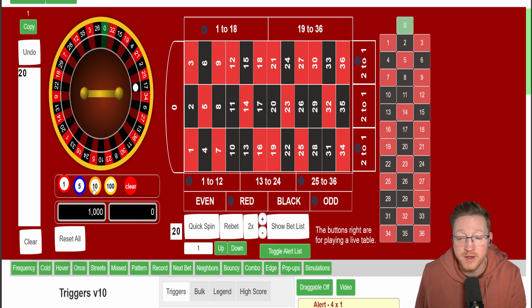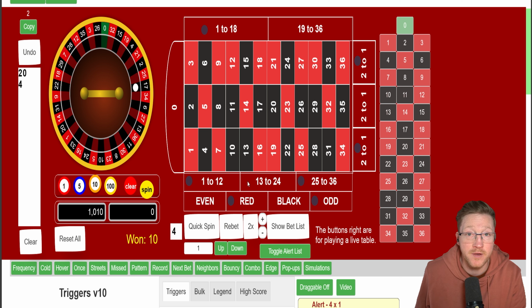So for example, if we go with 10 here, if we put 10 on there, 10 on that one, quick spin, we won. We got 10. So you basically just get back one of what you put on. Now, if you lose, you can either double that up or triple it. You know, if you triple it, you will recover. So we'll go again here. Quick spin. So it lost. No, it won.